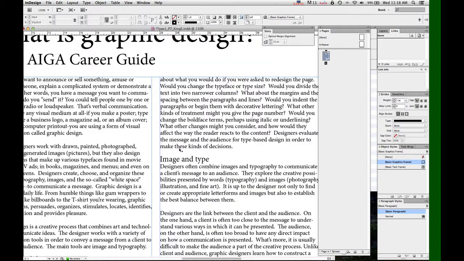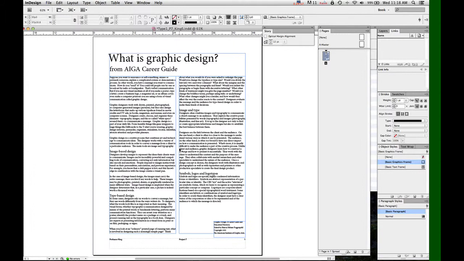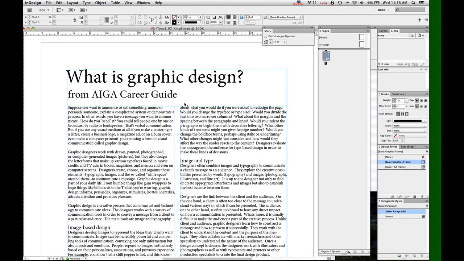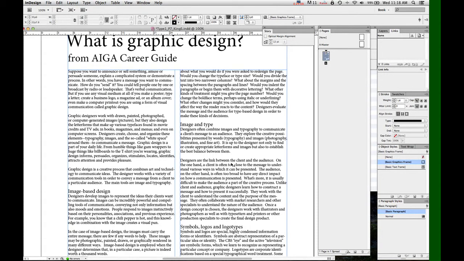I'm always zooming in and zooming out and looking at the whole page. On my monitor, it's actually at 61%. Your default, you want to keep going back to 100%. You want to look at it at 100% as much as possible. And then look at it printed, because that doesn't lie.